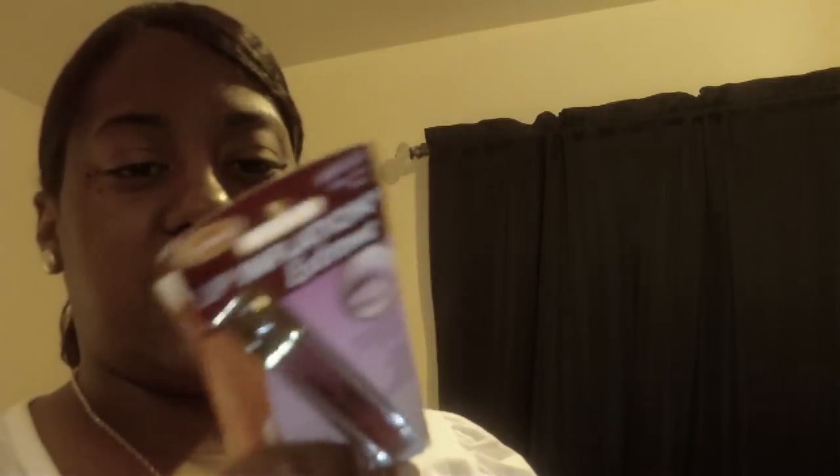Next I picked up this Forever Metallics Metal Shine lip color pencil in Shell Shimmer. I have two more of these in Blush Beam and Ginger Sheen — I really like these. They had some other colors but they were really red or just berry colors and I'm not too fond of those. Next I picked up this Lip Inflation Extreme by Sally Hansen in Sheer Pink Berry. I tried it out — it has cinnamon extract in it and it really tingles on your lips. I don't know about plumping but you could tell it's trying to do something. It's okay.